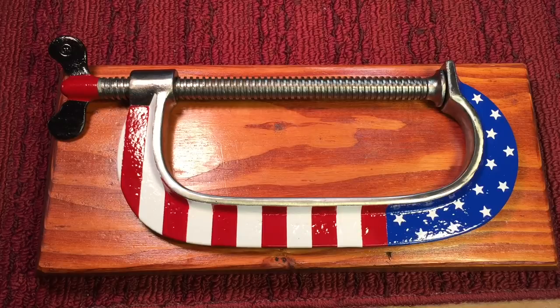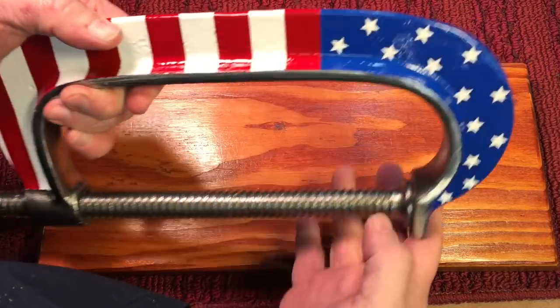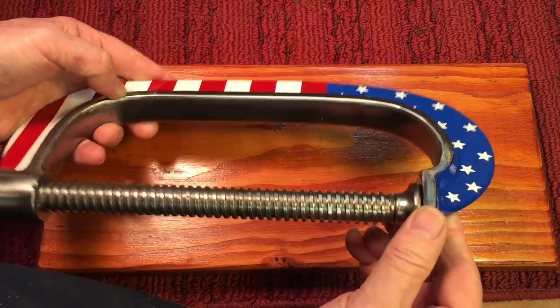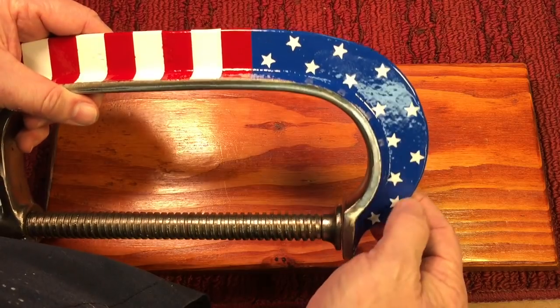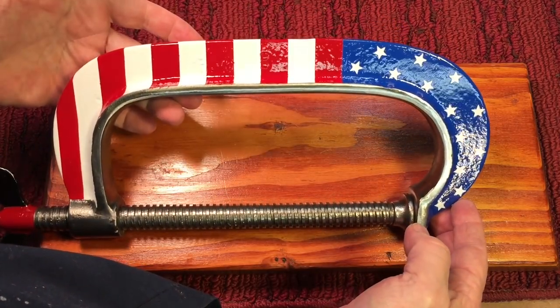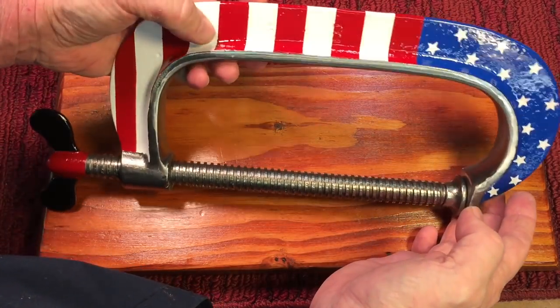Okay, and here's my entry to the clamp challenge. And what I did was I did it up exactly the way I was hoping to do it. I basically did a red, white, and blue pattern, because of our flag here in the United States. And what I did with the stars, there were 13 stars representing the original 13 colonies. And again, there were 13 stripes alternating, again, representing the original 13 colonies.